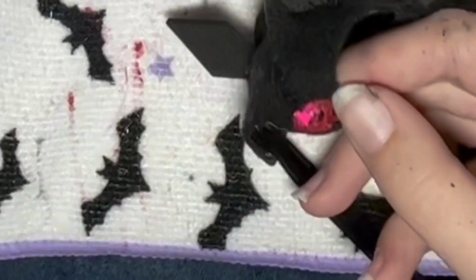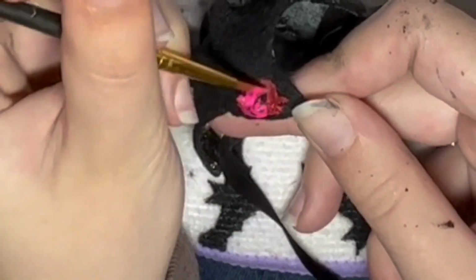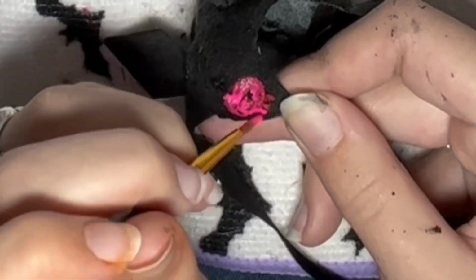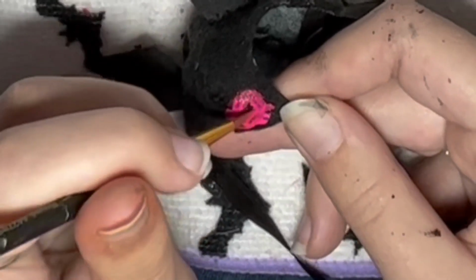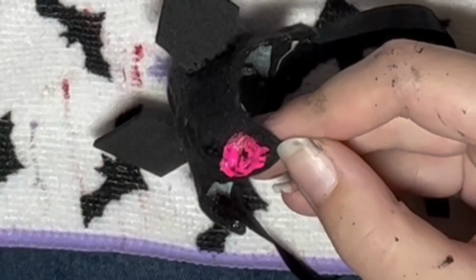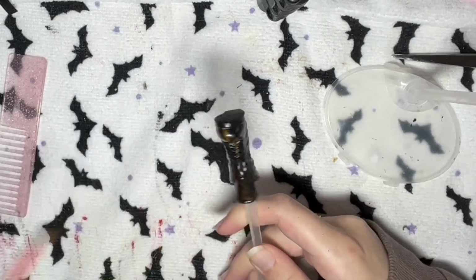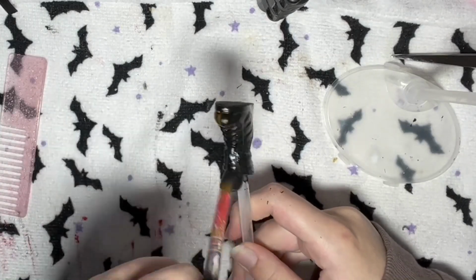I also painted the signature skull onto the hat with some bright neon pink, and then added some ribbons to the bottom and tiny pom-poms to the tips of her ears. After that, the hat was done. I then painted the shoes black to match her outfit. After that, the outfit was done.